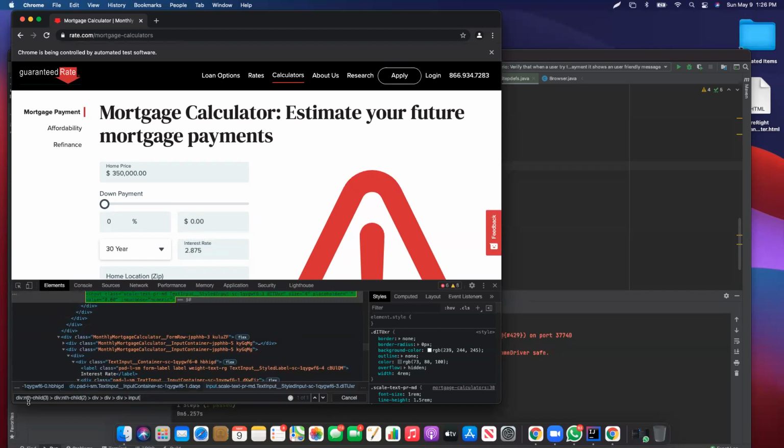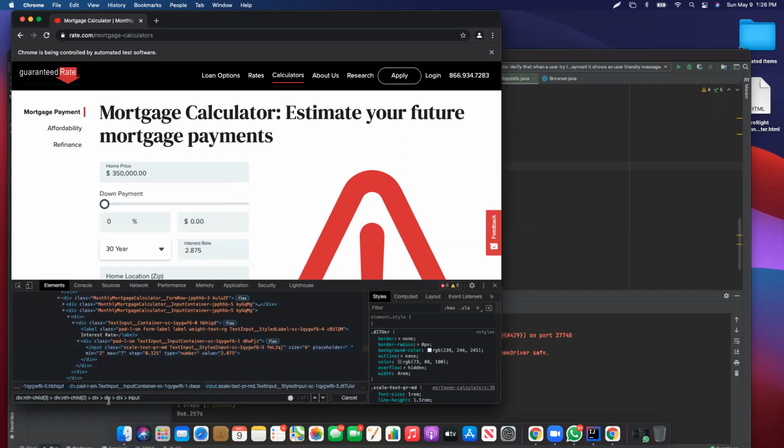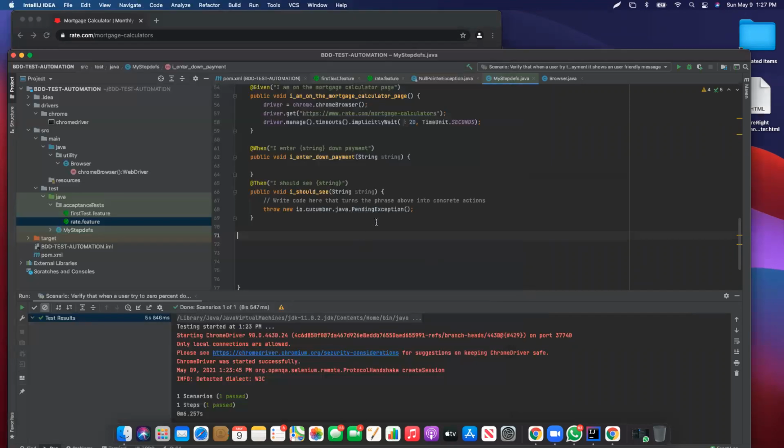So in this case, as you can see, the other selectors that I had, none of them were unique. Nothing that we have here is unique, right? So we're able to take a selector from the browser that was created for us, and then we cut it short and still make it work. Okay, so this is the one. As you can see, nothing is unique about this, right? This thing will change all the time. If this was at least somewhat different, we could have used a regular expression, right? Anyway, we'll use this to enter the value.